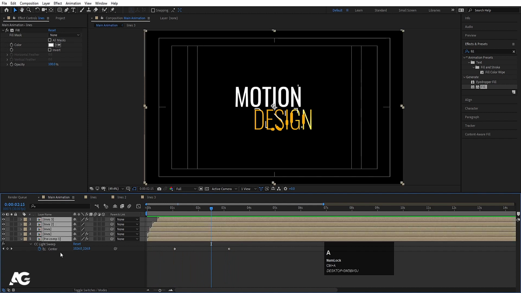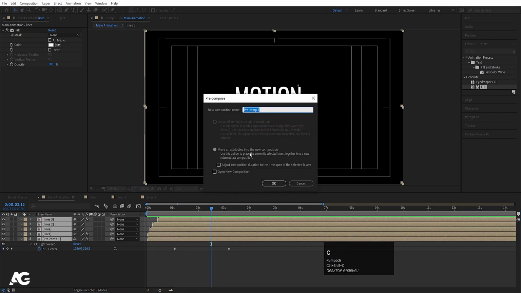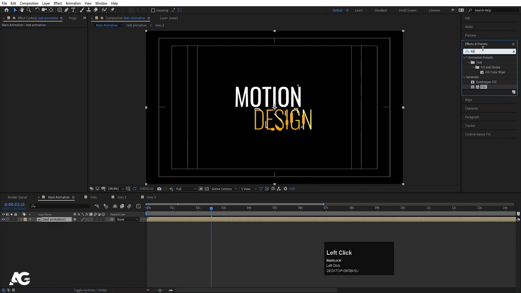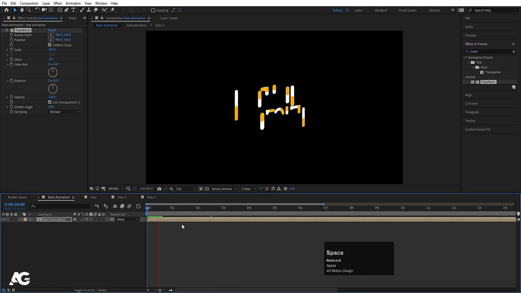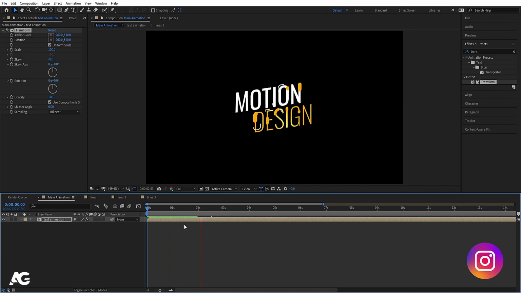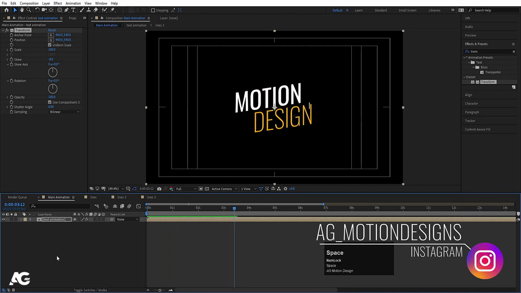Now we will select all the layers, press Ctrl Shift C, and let's call this text animation and hit OK. Go to the effect and presets and search for transform effect, and let's make this Q, something like that. And if you see now, we will get this kind of text animation.